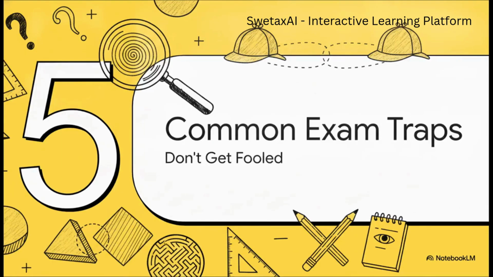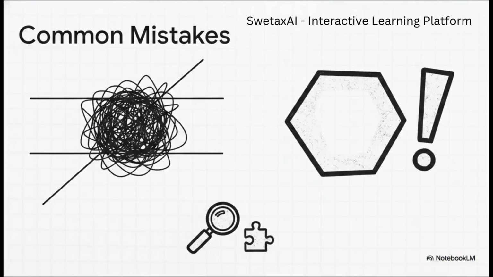Finally, Section 5. Let's talk about avoiding common exam traps so you don't lose silly points. Look, these are the classic traps where people trip up. Mixing up corresponding and alternate angles is a huge one. Forgetting that co-interior angles sum to 180 instead of being equal. Trying to use the regular polygon division shortcut on wonky irregular shapes. And of course, forgetting that ultimate stabilizing rule. Exterior angles always sum to 360 degrees no matter what.